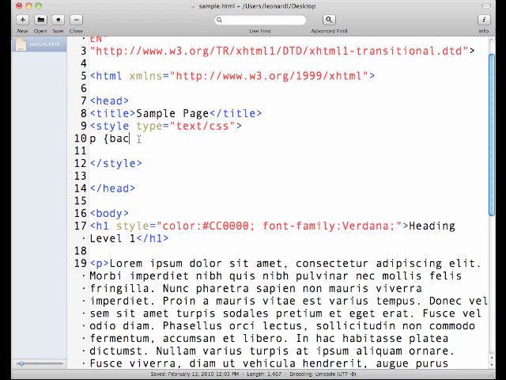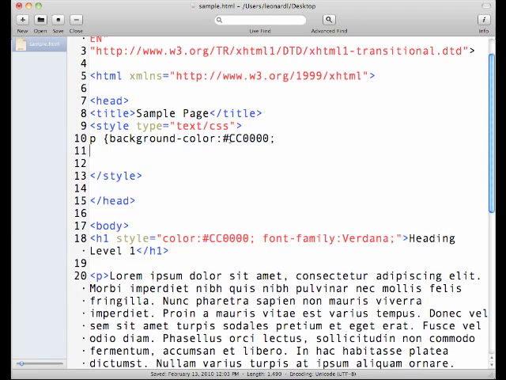Now I want to change the background color, and in this case I'm going to go back to that red that we used, #CC0000. Notice I type the property name, colon, and then the color. This is a hexadecimal color, so don't forget the pound symbol. And then I close setting that property with the semicolon.